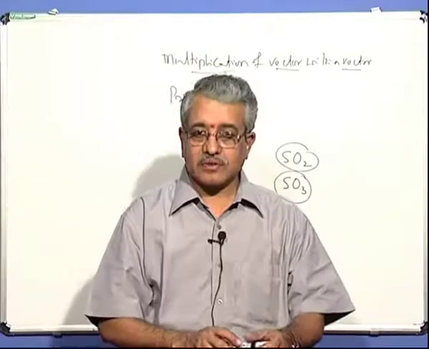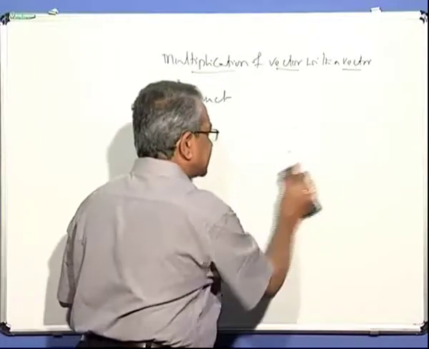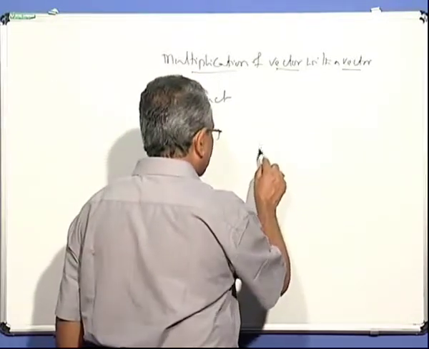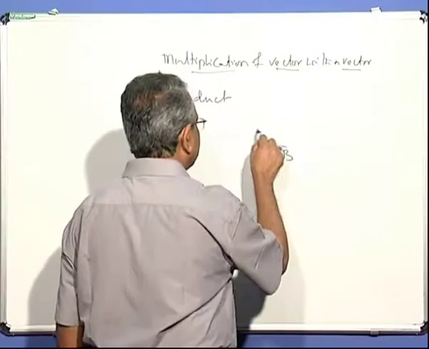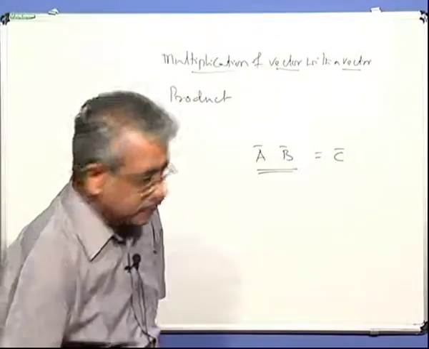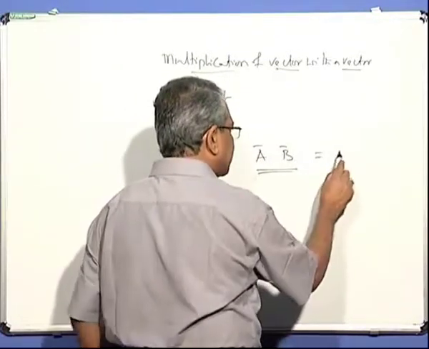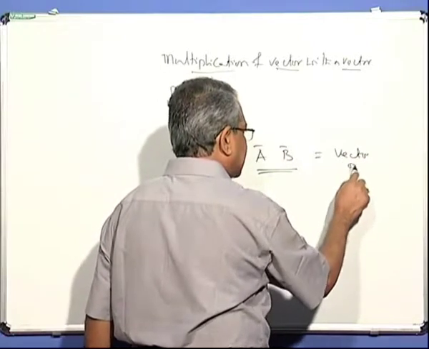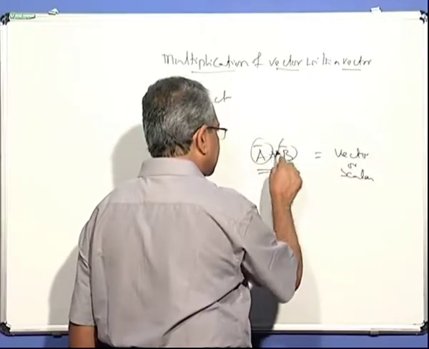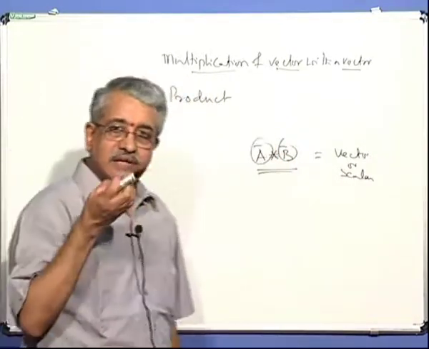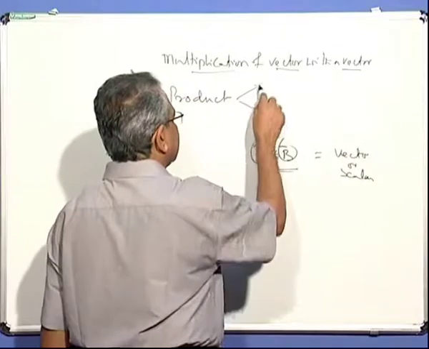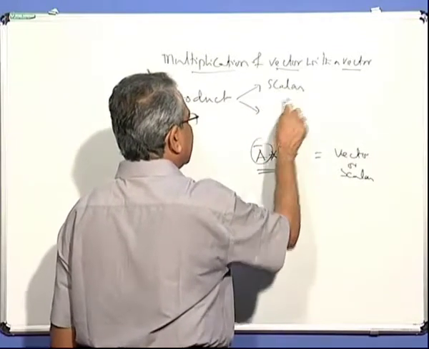Similarly, in physics also, we don't call it a reaction, we call it interaction. A similar word. There are two physical quantities, suppose A and B. When you multiply them, you may get, maybe, C. Something must come here. Whether this is going to be a vector or a scalar depends upon the operation involved in between, the nature of multiplication, the nature of interaction involved there. That's why this product can be of two types. Either it can be a scalar or it can be a vector.